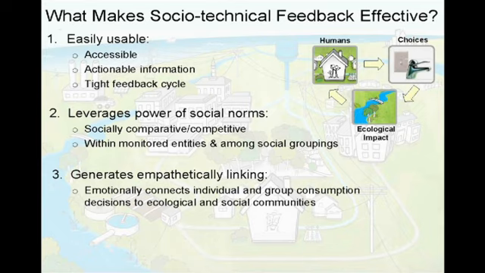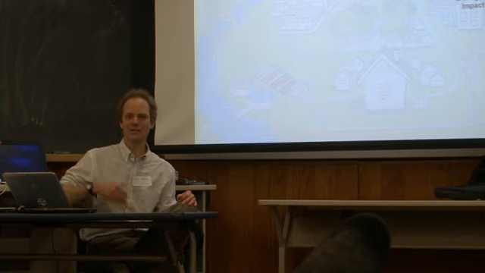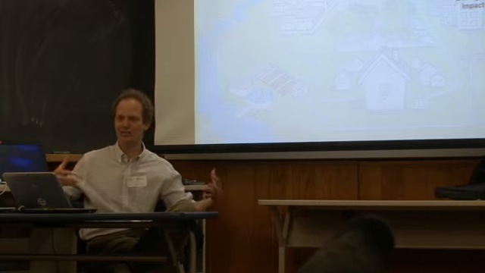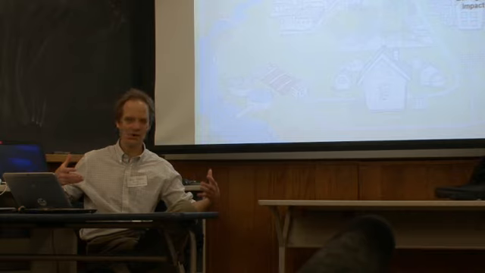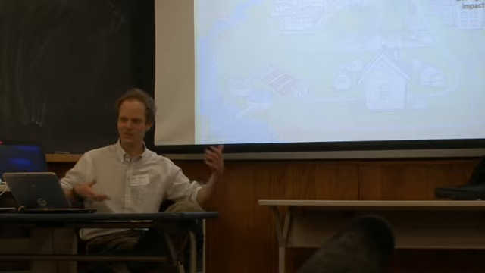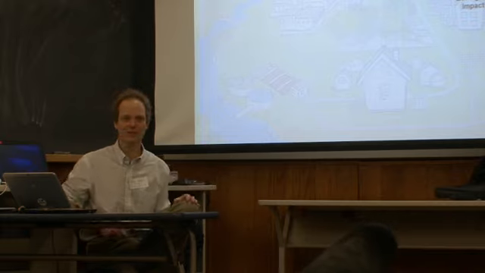It needs to be tight feedback. By that I mean, I'll use the antithesis of this, your utility bill is not tight feedback because it happens once a month. It's aggregated over a scale in which you don't know what you did that affected that utility bill. It's just a big bill. You don't know what you're going to do about it.